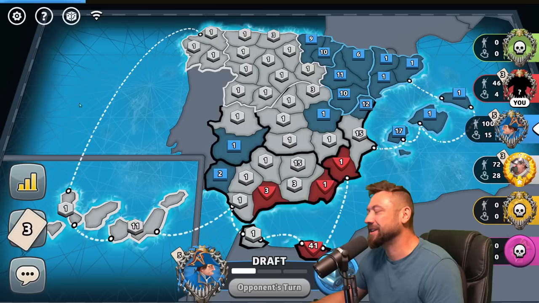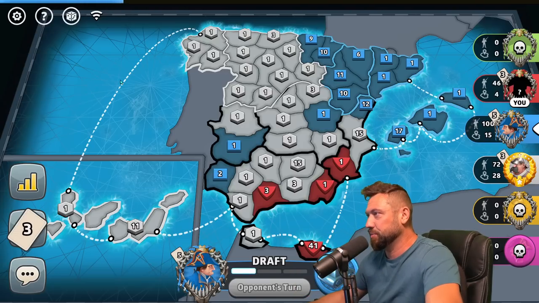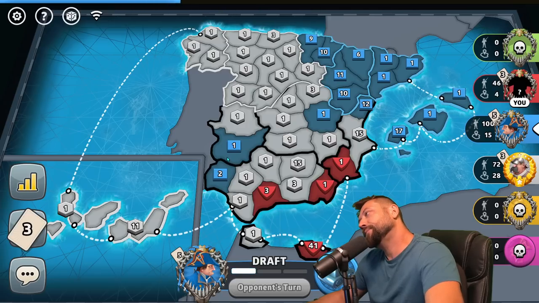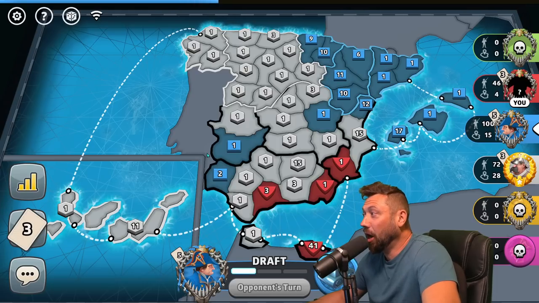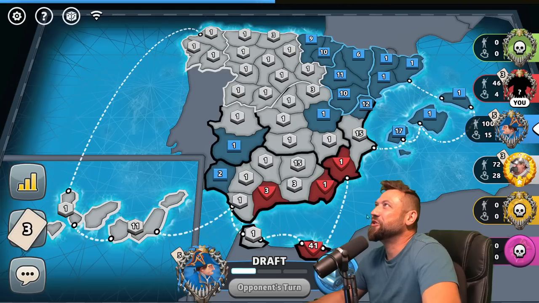Blue needs to hit. Do you not know how to play Risk at all? Blue is obviously a very new player. And he's not hitting at all. He's just like, oh, what do I do? So confused about this situation. Or maybe he just disconnects.